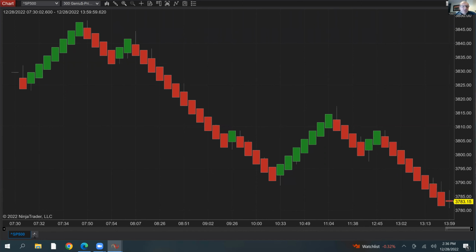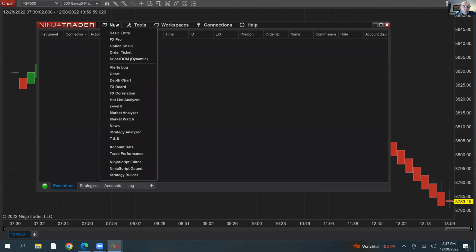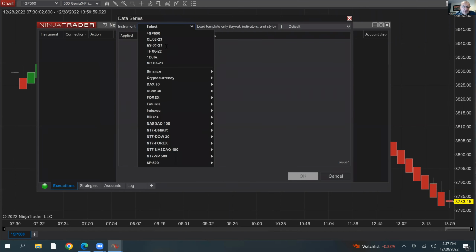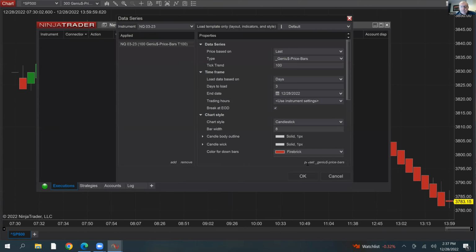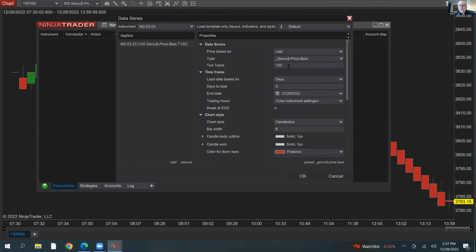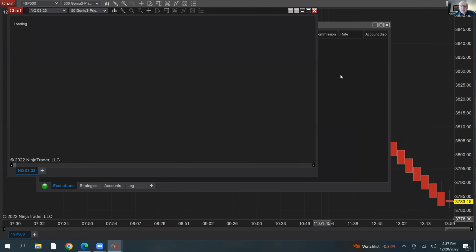I'll show you one more just for the heck of it. I'll show you, say, NQ, NASDAQ future, right? So I'm gonna open another. I'm gonna go back to the main control panel, new chart, and I'm gonna pick NQ. That's the NASDAQ futures. The default always has a 100 preset, right? But over here, I'm gonna cut that in half. I'm gonna go with 50 and see how.